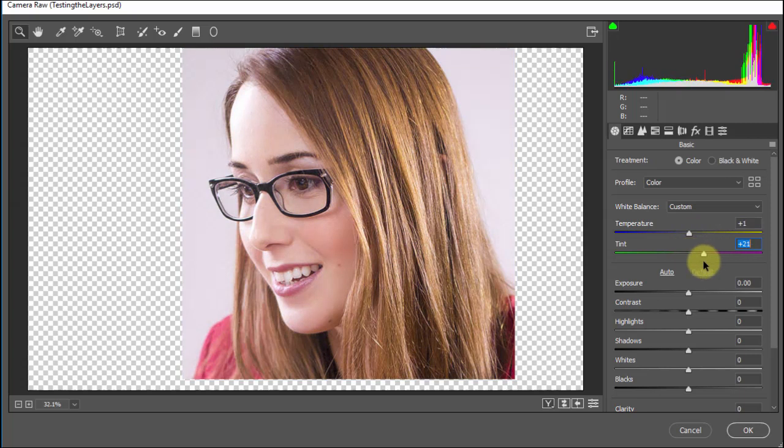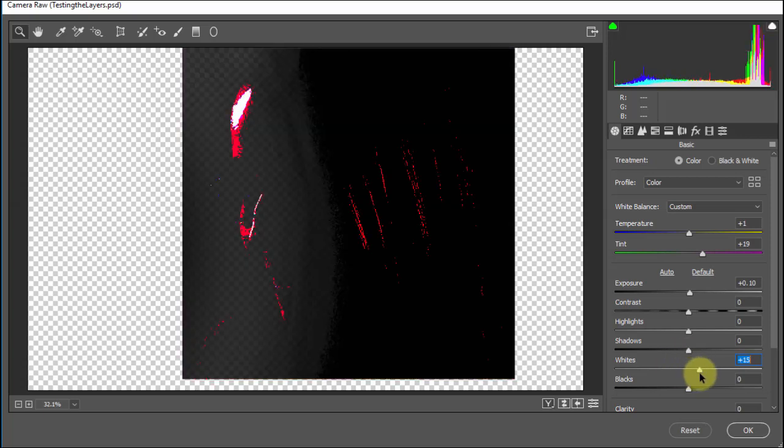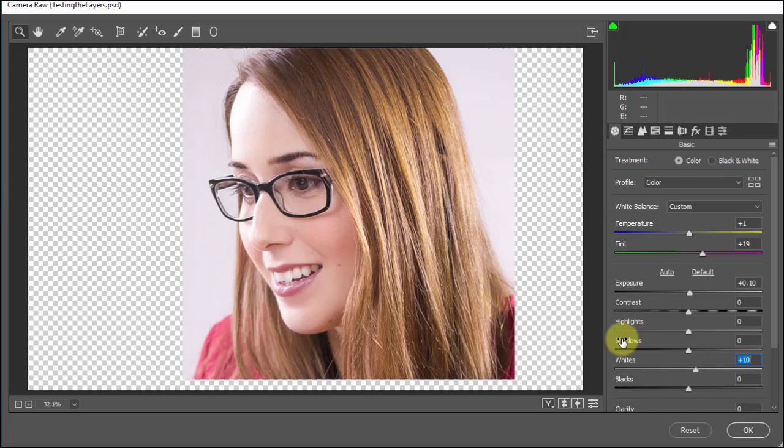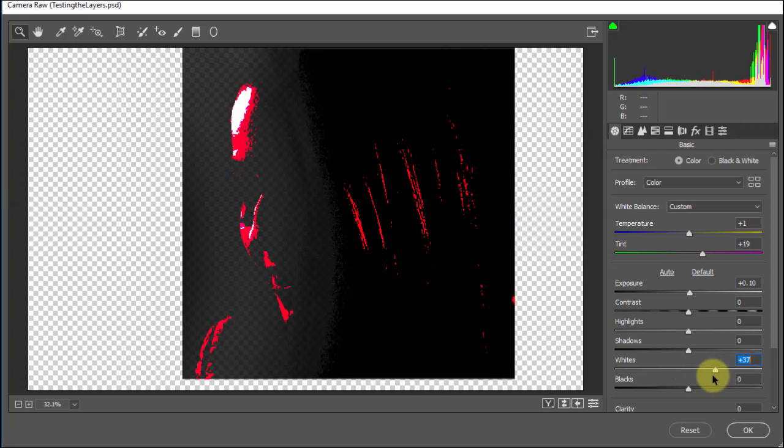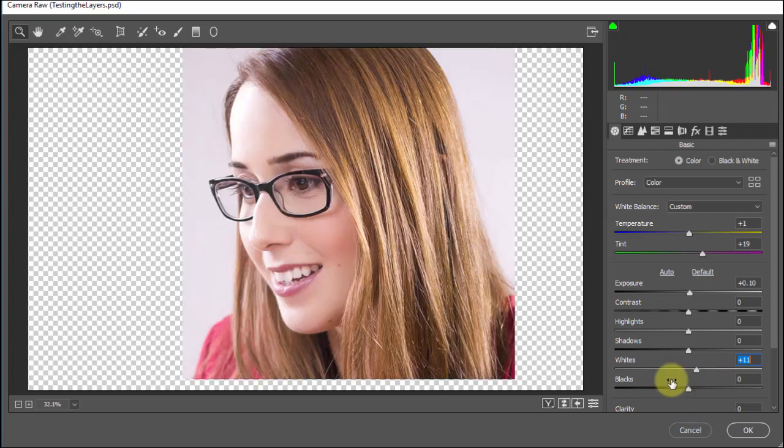Change the temperature of the image right through here. We can adjust the exposure, obviously. One of the things we can do is adjust the whites, and this is a little bit different. If you hold down your Alt or Option key, you want to find where the light just starts coming in. You see those little fringes of color? You don't want to go past that and do something like this. Then you're going to have too much in the whites. So you just bring that in a little bit.